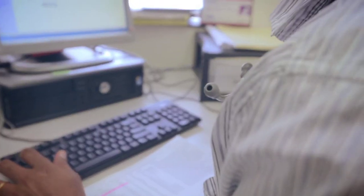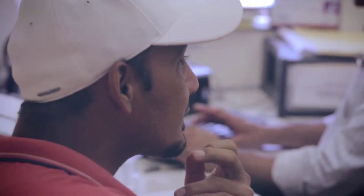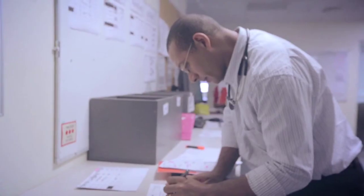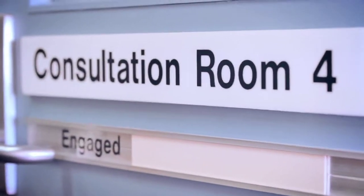Anything we can do to make it easier for GPs to be involved in refugee health, we're all about. And I think if this refugee hub can provide timely, comprehensive, integrated healthcare information for the GPs, that will encourage more to be involved. So we use telehealth for a couple of different things.